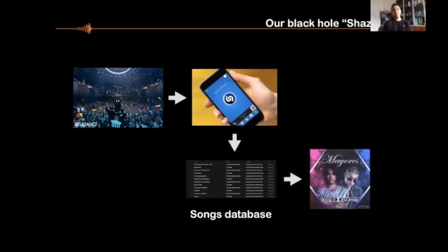So Shazam is an app that we put on our phones to identify music. The way it works is we are in a disco. This is in my hometown in Spain. And some music that you like, but you don't know the name, is being played. And you wonder, what's the name of this music? Who's singing? So you take your app, the app records the sound, it compares that sound to a database of songs, and it says, oh, the most similar is this one here. Of course, because this is in Spain, the song was reggaeton.